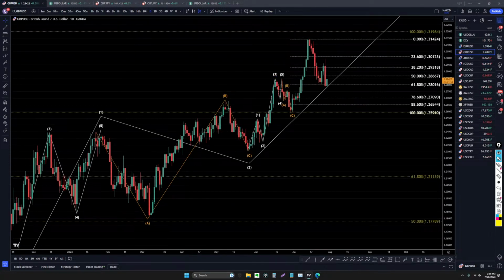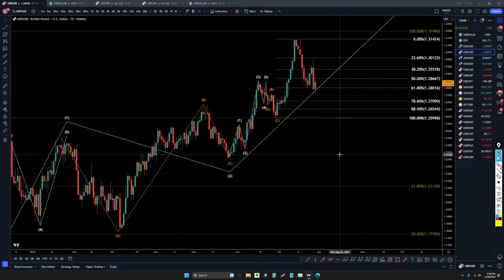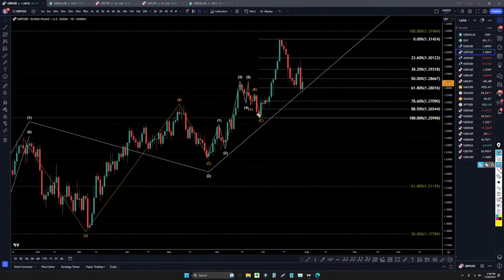Things are definitely reversing by the looks of it, but let's see if they're actually reversing or if it's just a little bit of a stop hunt. So going up to the daily, the pound dollar I think is one of the best ones, just because it has a three-wave shape and a bounce right at a Fibonacci level. If the dollar does make a trade for us, this is probably going to be one of the best ones to get into for the continuation potentially of the uptrend.